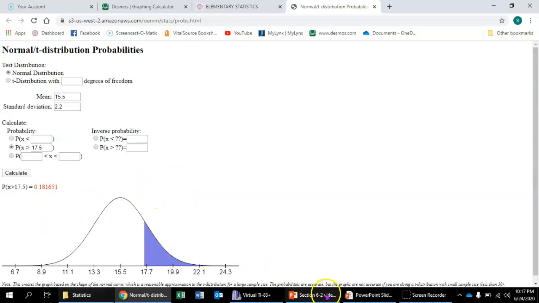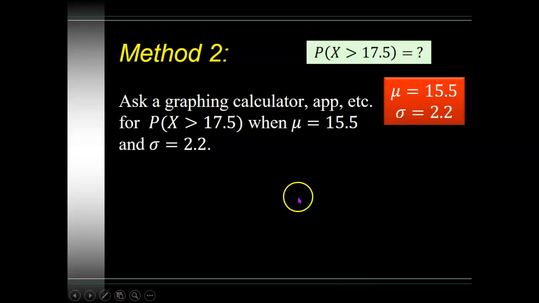So I'm going to stop this video here and come back in the next video, and we'll work through some other examples. And don't forget, we still have that second kind of problem where we're going in reverse. Instead of starting with a range of values and finding a percentage or a probability, we're doing it the other way around. So that's coming up.